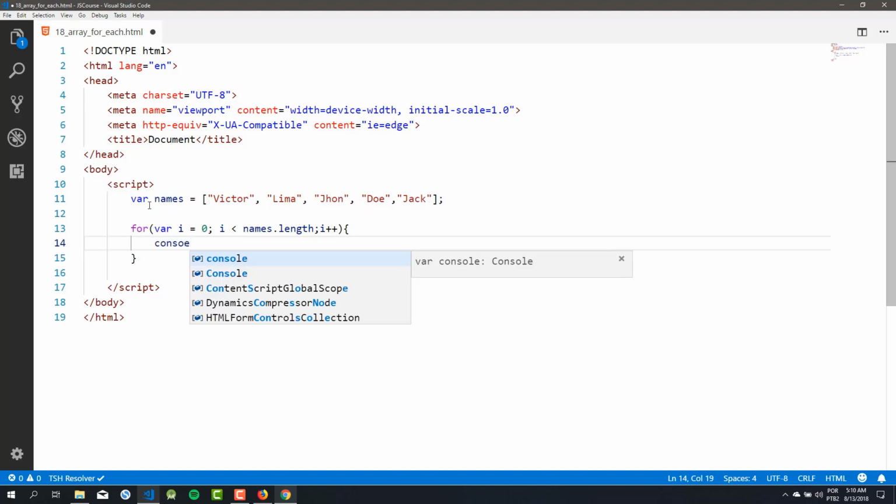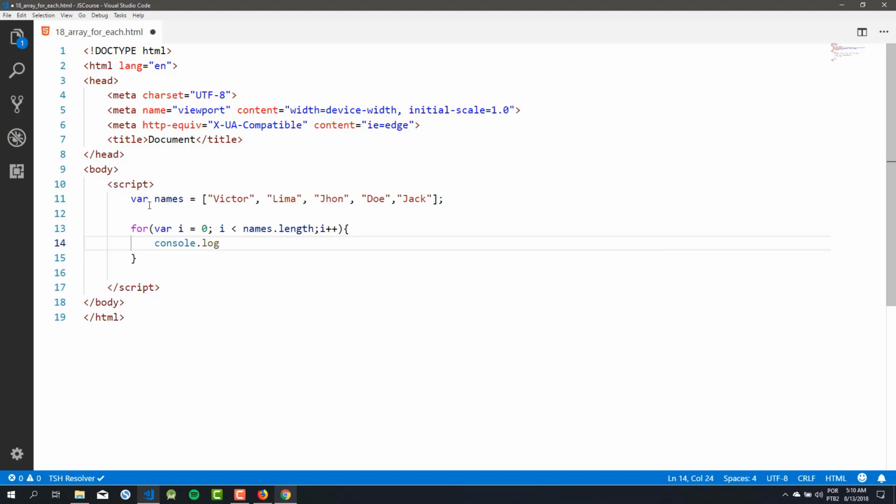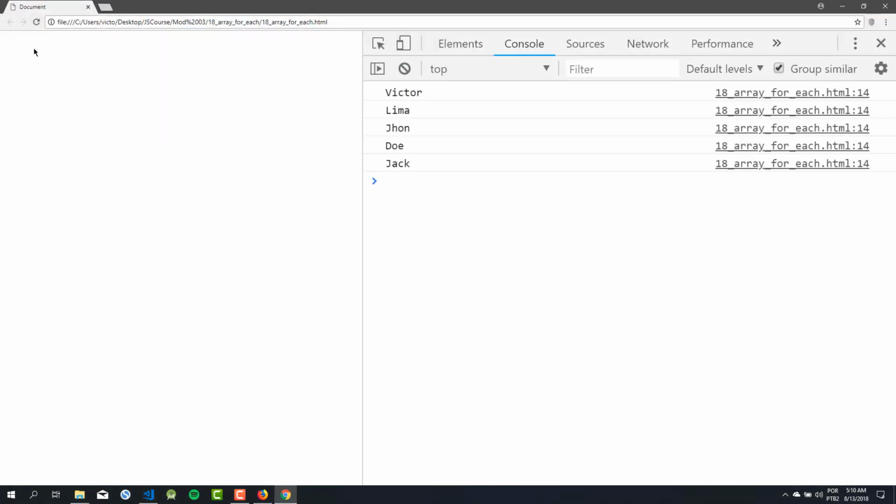And here I can make a console.log of my array at i. Now let's see what happens. And as you can see, we have a console.log for each value of my array. All right?